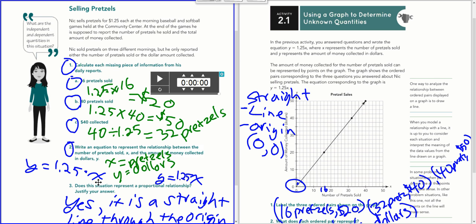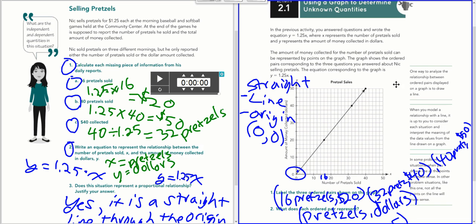All right? Now, does this situation represent a proportional relationship? Now, we haven't really talked about that per se, but here's the graph, right? On page 185. We see the graph of this situation. Okay, and every point that we see on this graph has meaning. All right, the first one, this 20 up here, so if I go over here, I see that this is $20. And how did he get that $20? Well, he sold 16 pretzels. It's straight from this page over here. All right, it's basically my answer here, just written in a different way.